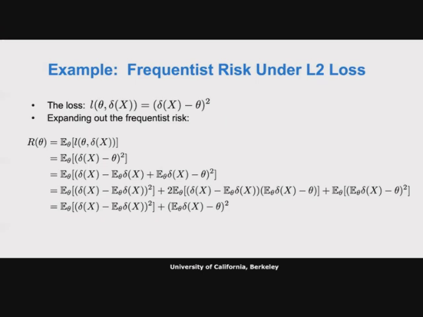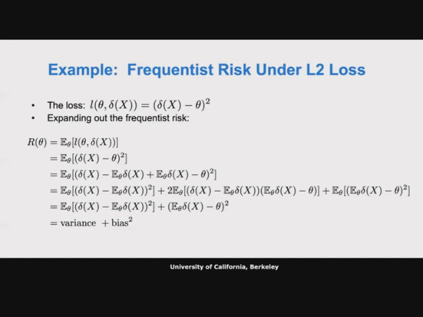And I give a name to these two terms here. The first one is called the variance of my procedure. My procedure is delta of x, takes data in and does something with it. And I'm taking delta of x and I'm subtracting off its mean. E sub theta of delta of x is the mean of the random variable delta x. When I take a random variable, subtract its mean, square it, and take the expectation, that's called the variance. It's the variance of delta x, which I'm thinking of maybe as an estimator. In any case, it's just my procedure. So that's the variance of my procedure.